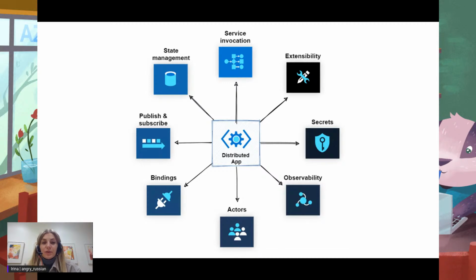Another problem which Dapr solves is service invocation, and there are many challenges in distributed applications attributed to this. You need to figure out how to locate the service which has to be called, but also how to do it in a secure manner, handle retries for transient errors, and capture diagnostics for the services.